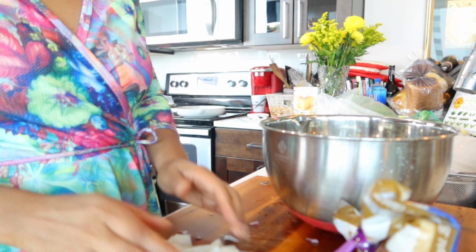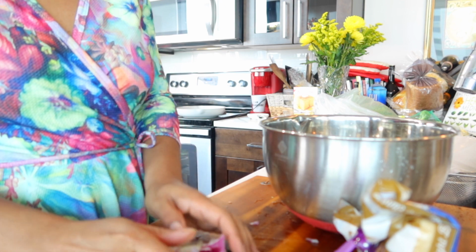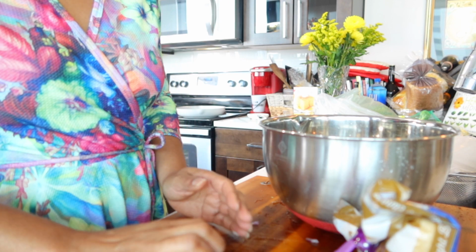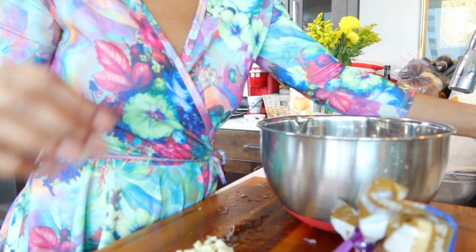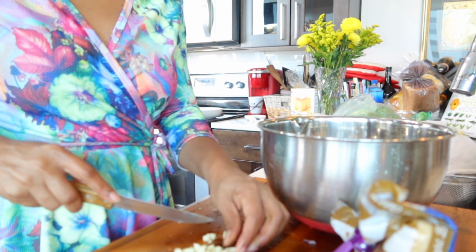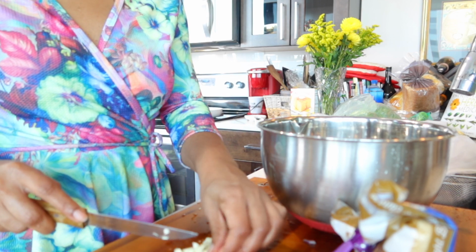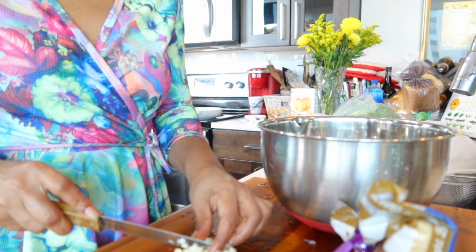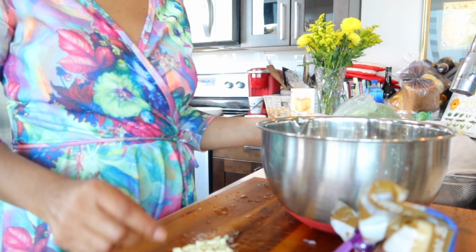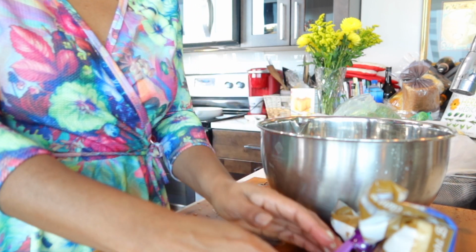Okay, next you want to add in your red and white onions. Okay, I'm cutting up some garlic. Okay, so now we're going to put the garlic and the red sweet peppers in the mixing bowl as well.